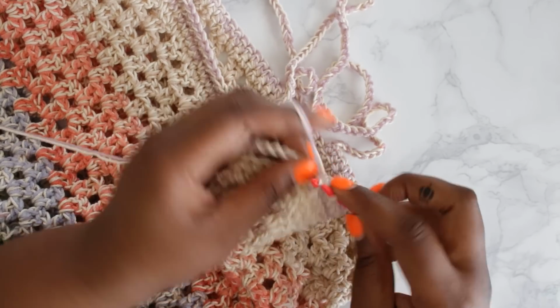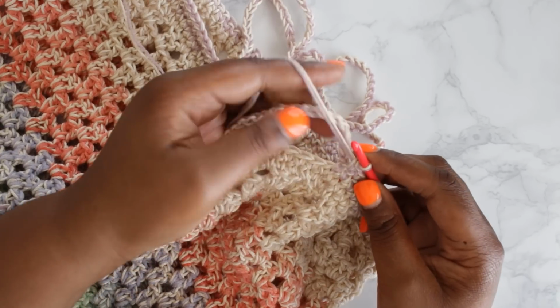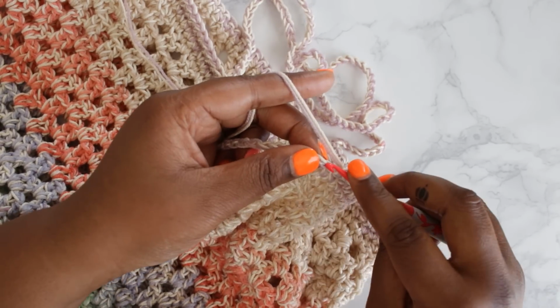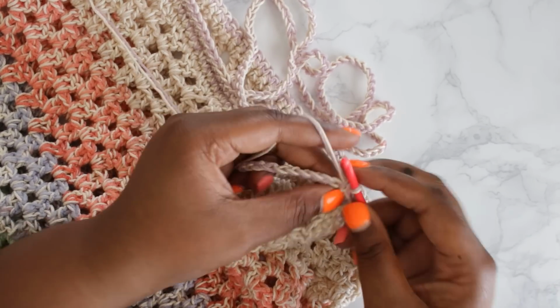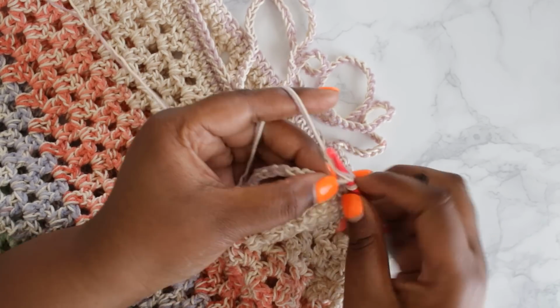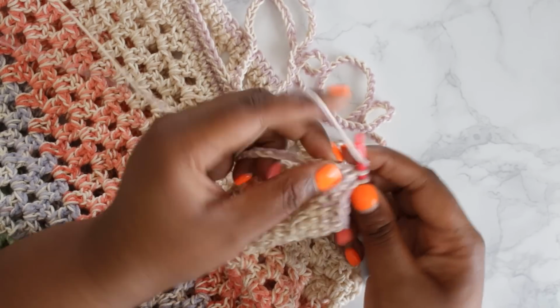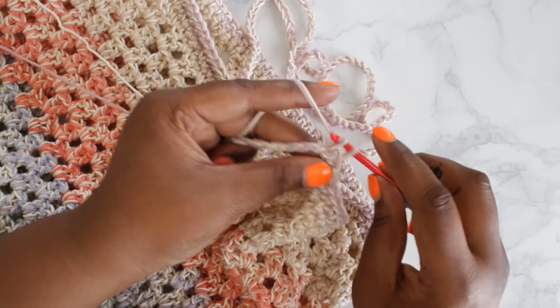So we're just about at the handles here, and what you may have done in other crochet bags is you'd crochet around the chain. We're not going to do that today. We're going to crochet into the chain. So we're going to put a single crochet stitch into each chain on the handles. I know you're thinking, Tony, oh my gosh, 85 chains, 85 single crochets. I'm telling you, darling, it is totally worth it.